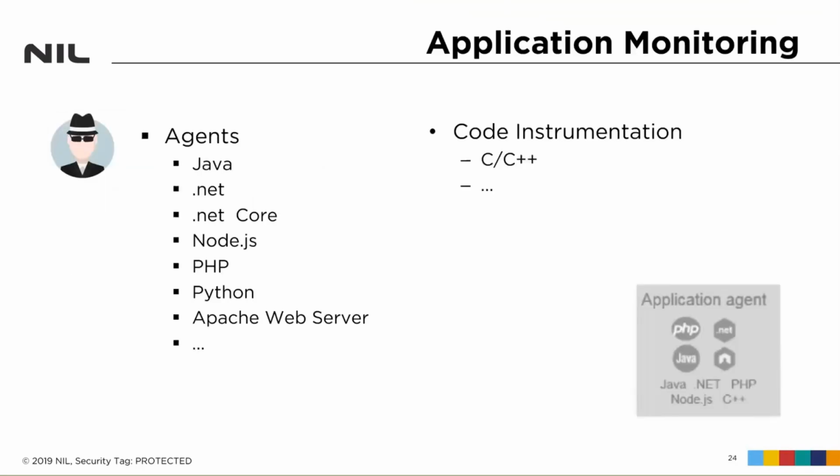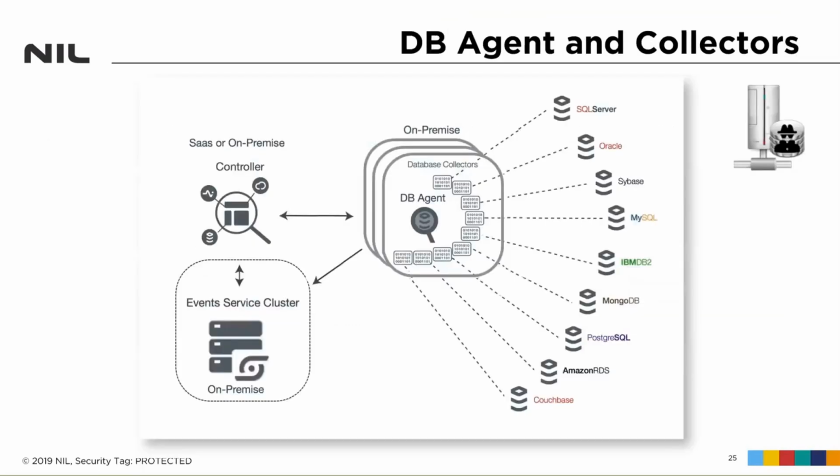Application monitoring, again, can be implemented in two ways: by using agents or manual code instrumentation. When agents are used, no code instrumentation is required. Agents connect to the execution environment and collect data directly from it. Agents are available for the most used modern languages and frameworks, for example Java, .NET, .NET Core, and others. The database agent is an independent Java application which is located on-prem and connects to the database. It requires special credentials to access the database statistics engine. Currently, the majority of popular databases are supported.